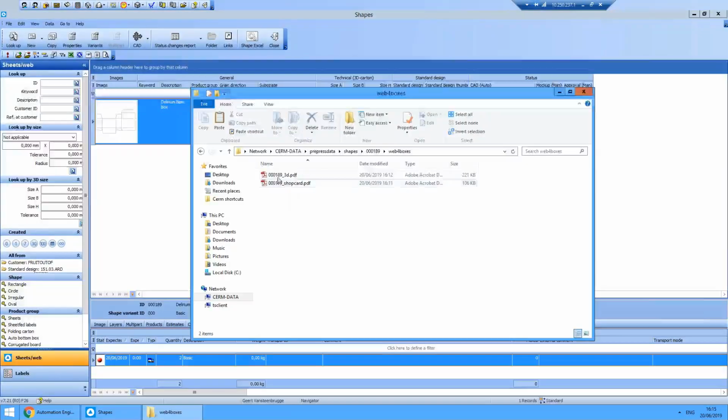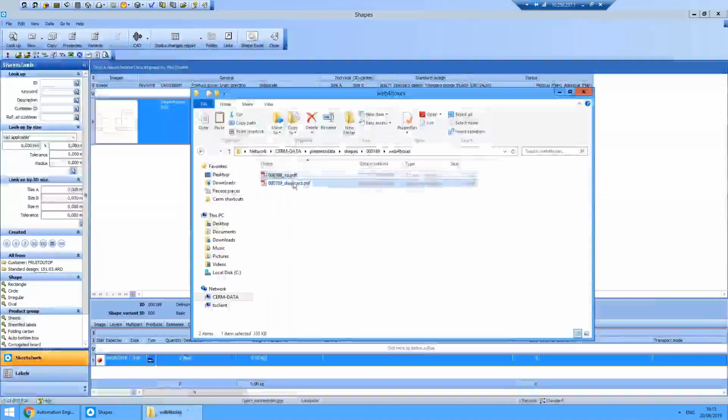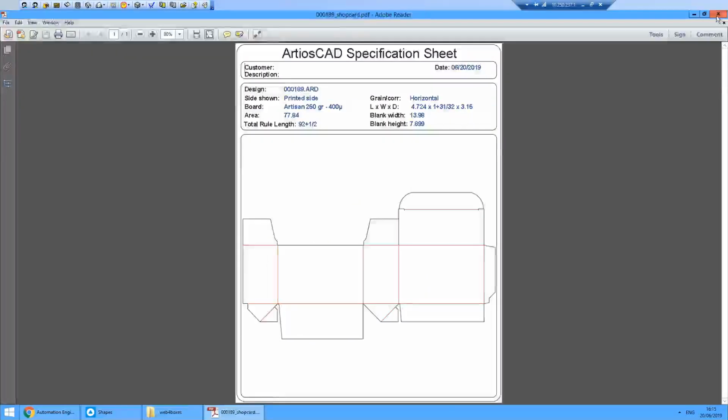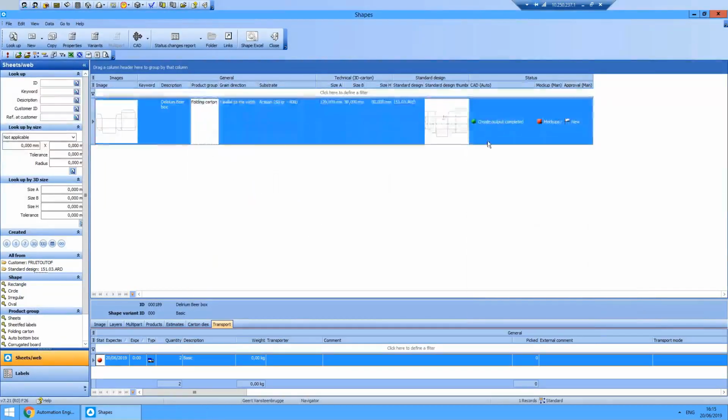and I see that in this folder there are indeed two PDF files. One is the 3D PDF file, and one is the shopcart as we saw before. So since this one is ticked on by default, we get these files from within any communication that we have with ArdoSCAD. Now, besides the default output files, you can also retrieve other files.